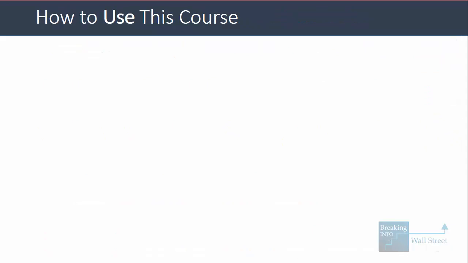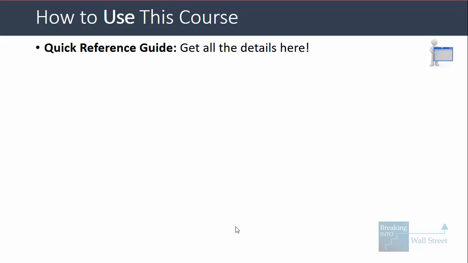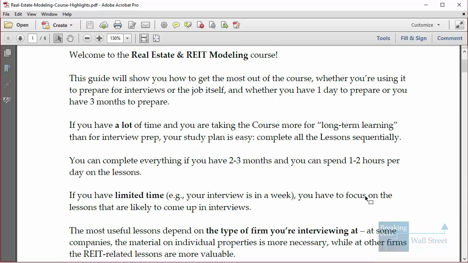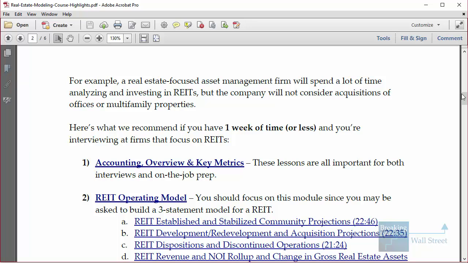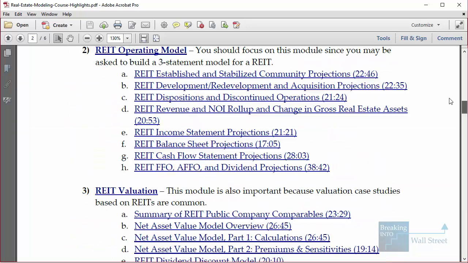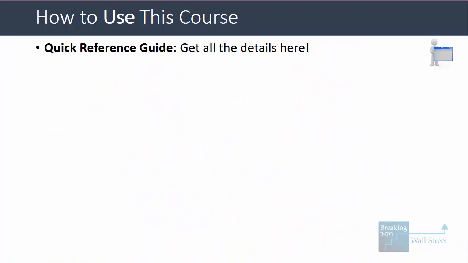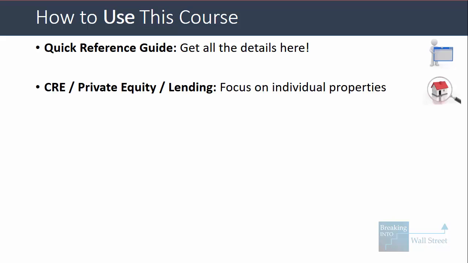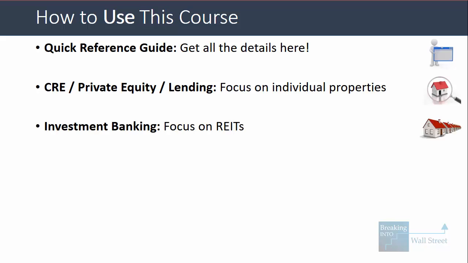So that's a quick overview of the different property types and strategies. Let's go over how to use this course. First off, I strongly recommend using the quick reference guide linked to below this lesson. We lay out the most important lessons and sections to focus on depending on the area of real estate that you'll be working in or interviewing for. Generally speaking, if you're on the commercial real estate, development, brokerage side, the lending side, or real estate private equity, you want to focus on the individual property related lessons. And if you're in investment banking or at a hedge fund that focuses on REITs, then you want to focus on the REIT related lessons.